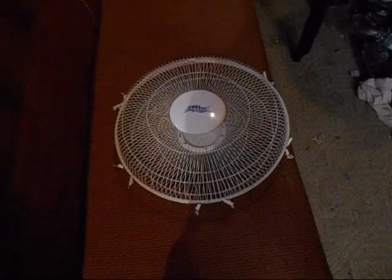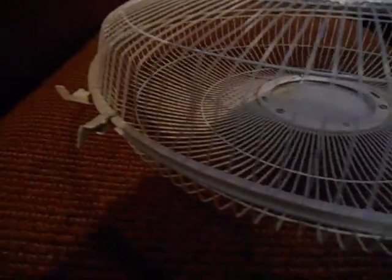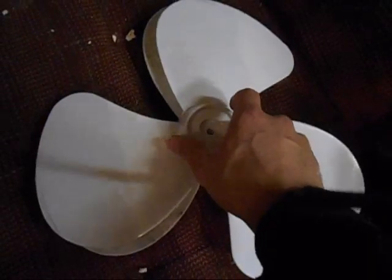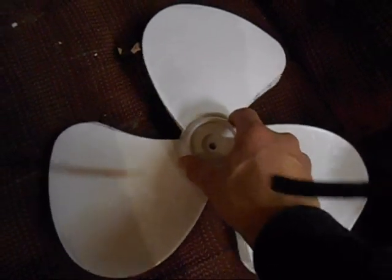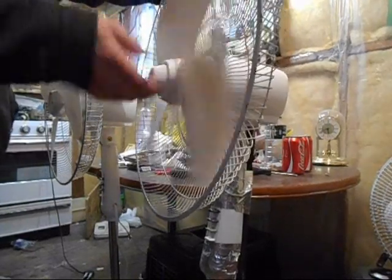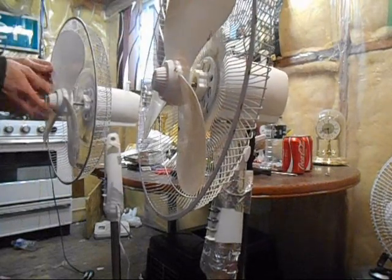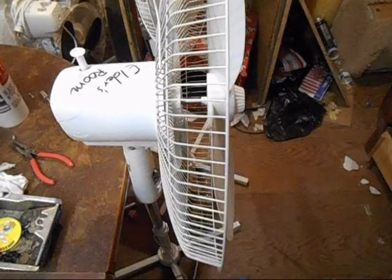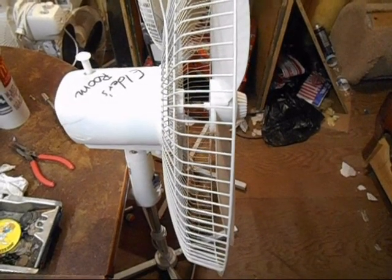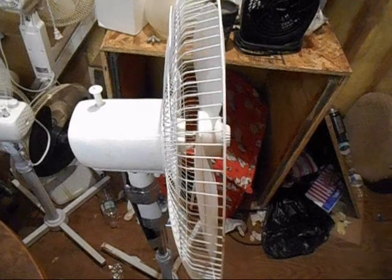Look at that — it's the same. The grilles are the exact same size. They're not really perfect all the way around, but that's because they're kind of bent up very slightly. So just a very slightly smaller blade on the new one, and probably a weaker motor. I think the rotor shaft is a little longer, or else the motor is a little bit farther ahead on the newer fan. You can see how it looks shorter there.